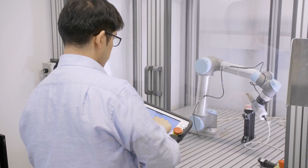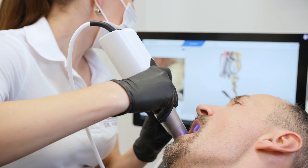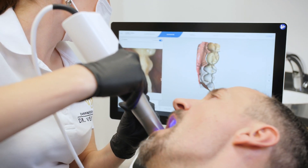The ultimate goal with PrimeScan is that at some point every dentist uses PrimeScan as their intraoral scanner, no matter which indication they want to use it for — if they work in orthodontics, if they work in implantology or in restorative, if they want to work chairside with the CEREC workflow, or if they want to just do digital impressions only and send it to a preferred partner like a laboratory or a central manufacturing service. So whatever they want to do, PrimeScan is the answer to their needs.